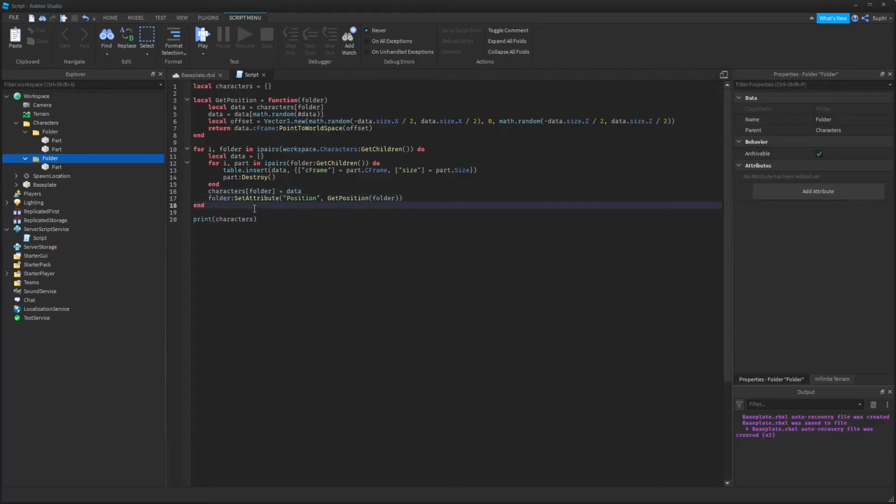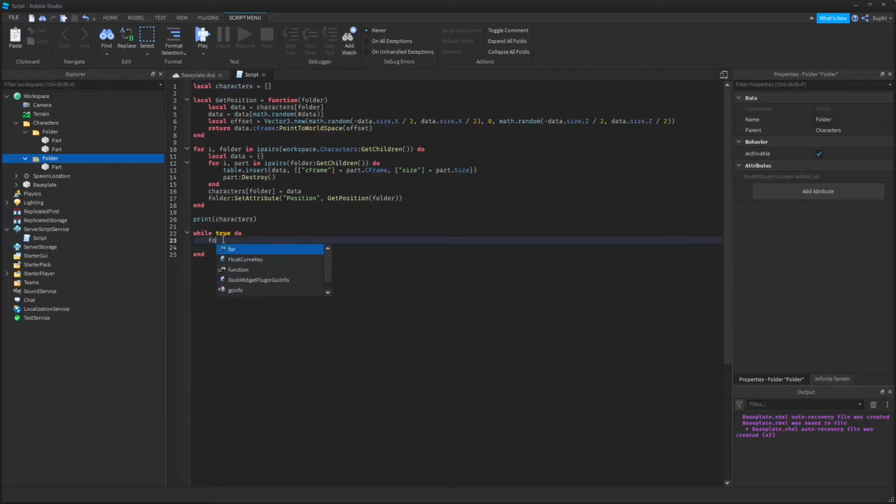And I'm also going to create an endless loop. So I'm going to say while true do, and I'm going to loop through the characters table.